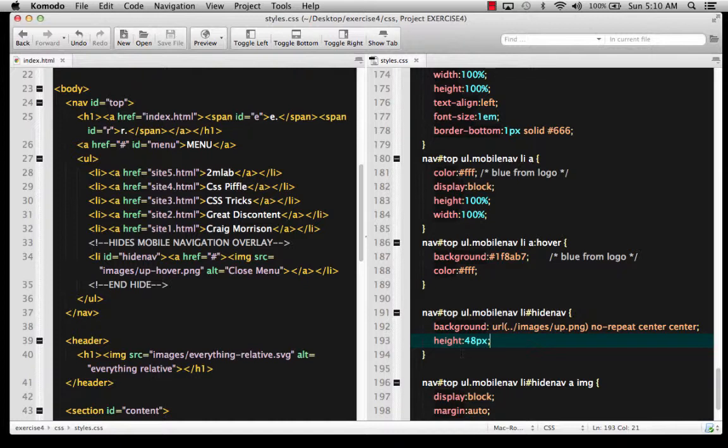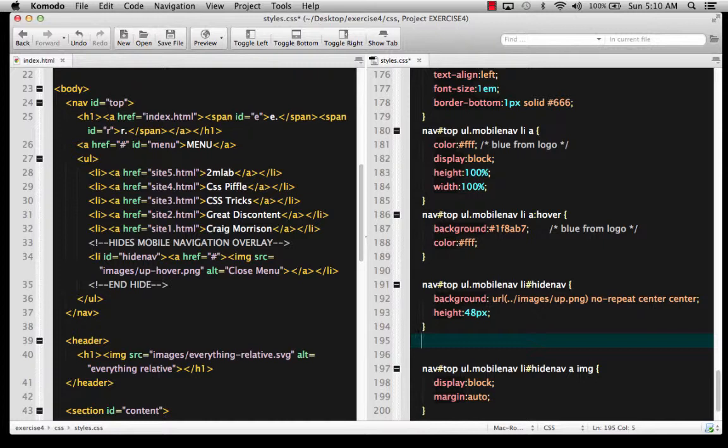So let's do another rule before we try to take a look at it. If you look over here, this is the anchor link inside of our hide nav list item, and that's the one that has that little hover PNG.